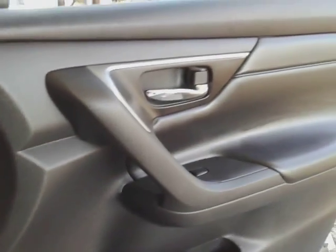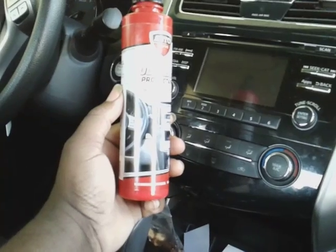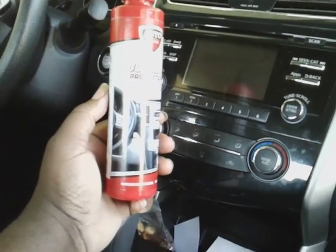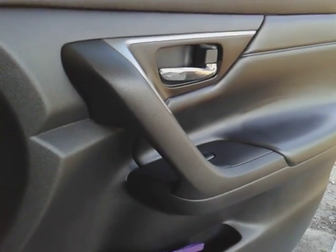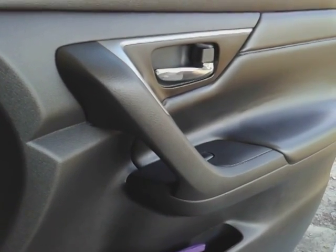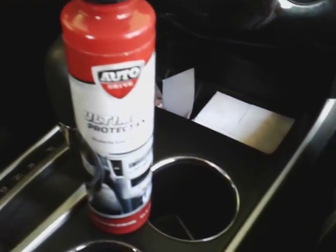That looks good, man. Because you don't want no high shine or nothing. You just want it like a low gloss. Just gives you more like a low gloss protection. That's all you really want. You don't want nothing high shine, man, on the dash or the door panels too much. This is where you want it to look, about like that, as you can see. And this still works perfect for that. At Walmart, man, for $1.88.